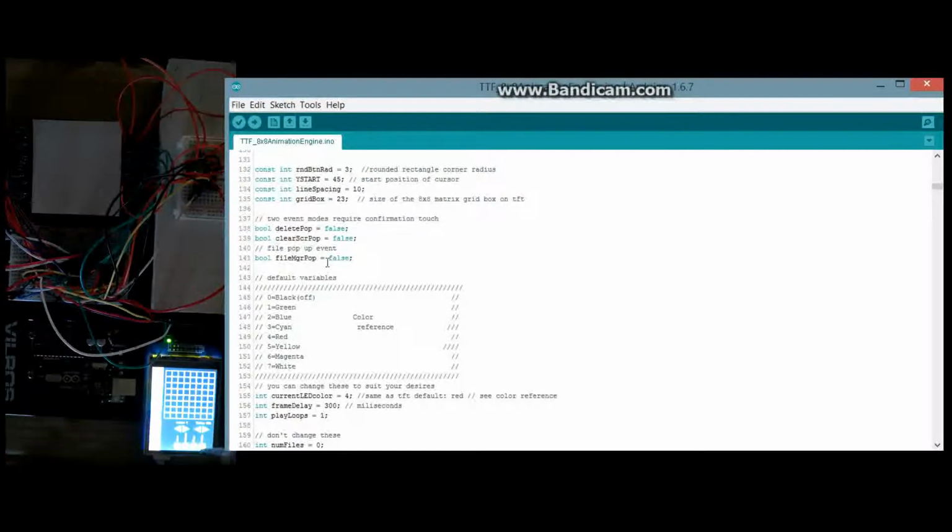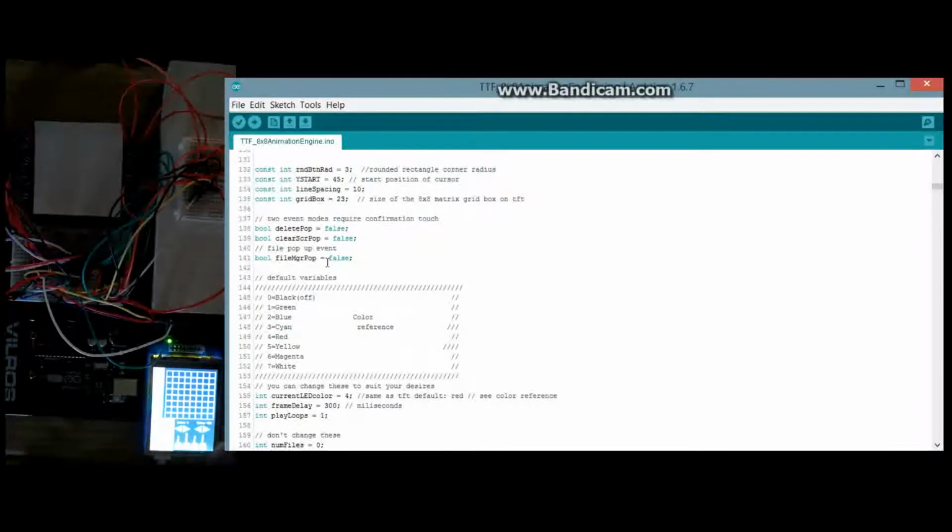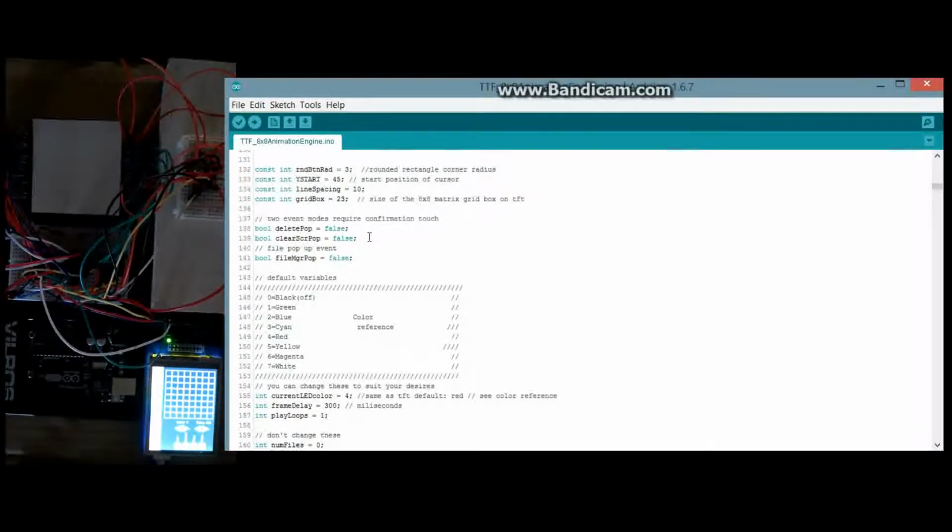Here I'll show you a couple of those right now. So let's say you go to delete this thing and you get this little confirmation pop-up. You really want to delete this or not, so you don't accidentally do something like that. Same thing with clearing the screen here. Hit that, yes or no. I'm going to say yes. Let's clear the screen. Clears the screen, and then there's the file manager. That's going to pop up this menu where you've got all your different files you can choose from, all your different animation scenes, and this will get you out of the file manager up here. So those are the different pop-up events, so to speak.